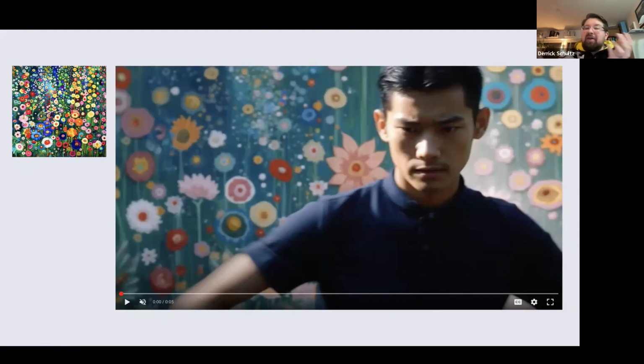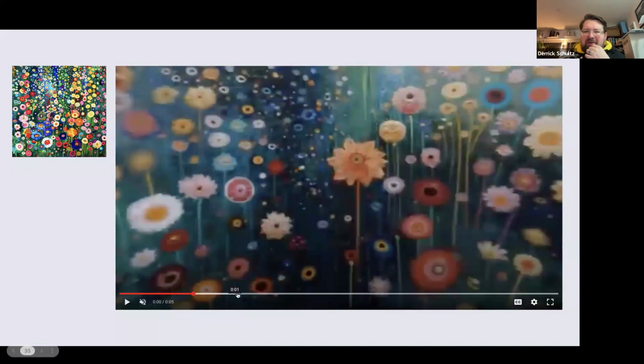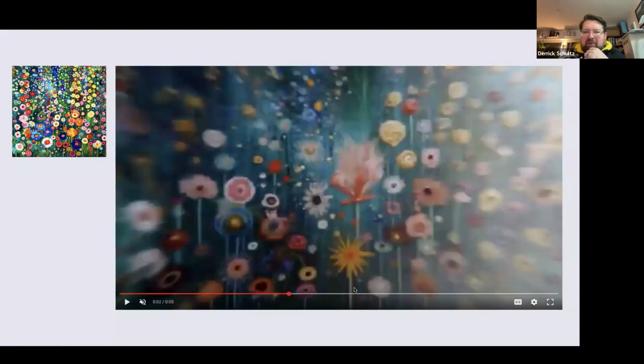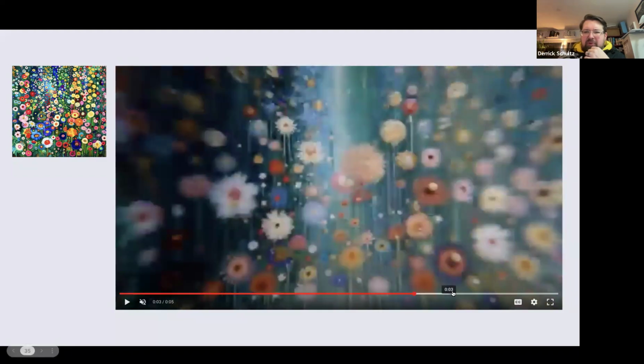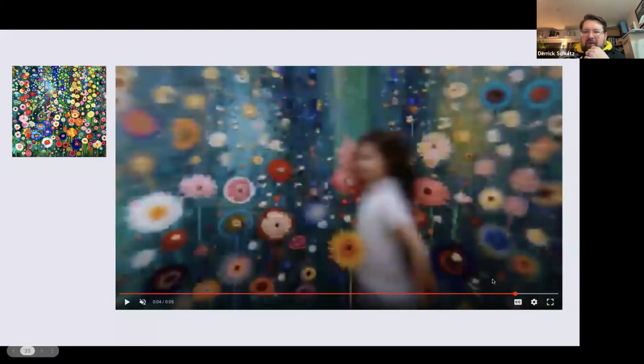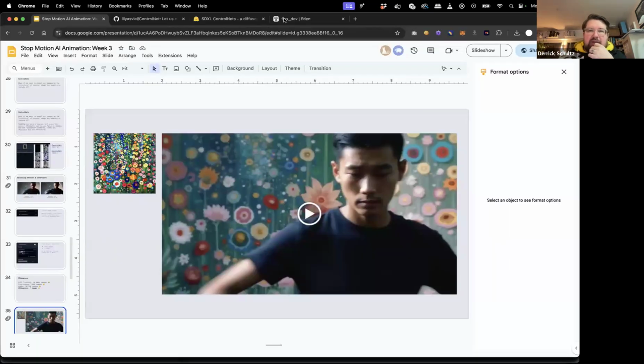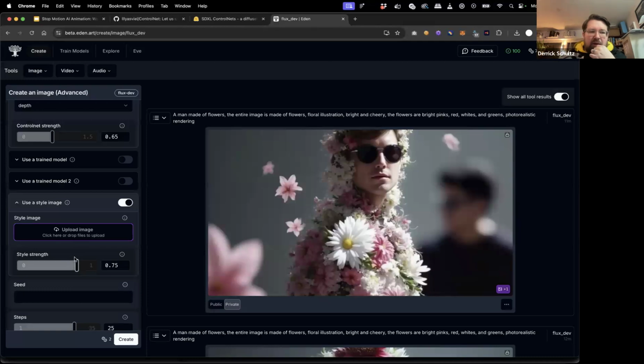This is kind of a cool image, but if it isn't what you expected, you might get some chaotic results. I also noticed it tended to eliminate my characters a lot, and I just got these backgrounds, which again is not exactly what I was looking for. That one's okay, but the other frames are pretty bad. So your mileage may vary with this. If you want to play with it, you can. In this case, you upload a stylistic image, and then you can feed a strength value into it as well.